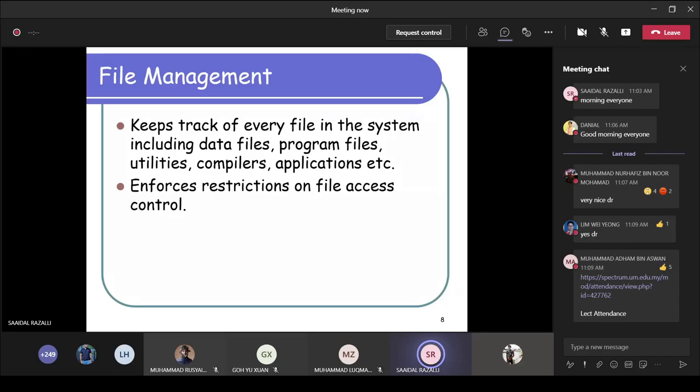And if you are in a network share folder system, you can restrict access to a file. Of course, if you are on one machine with multiple users, each different user will log on to their own user system, which has their own files. So you can also enforce restrictions. Let's say everyone shares the same file system, like inventory. You can enforce that only certain people can read or write. Everyone can read the inventory files, but some of the people in charge can write, if for inventory you want to add some device or stuff. So this is an enforced restriction: read and write, something like that. So that's file management.